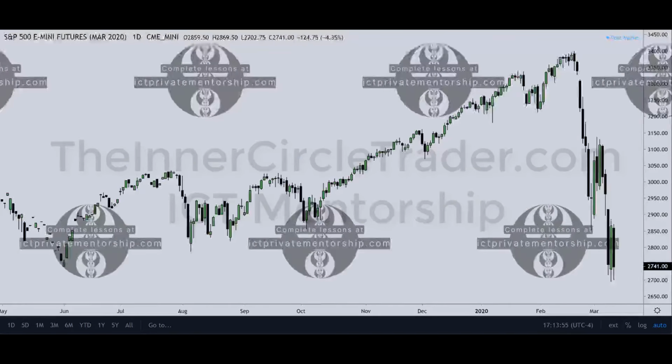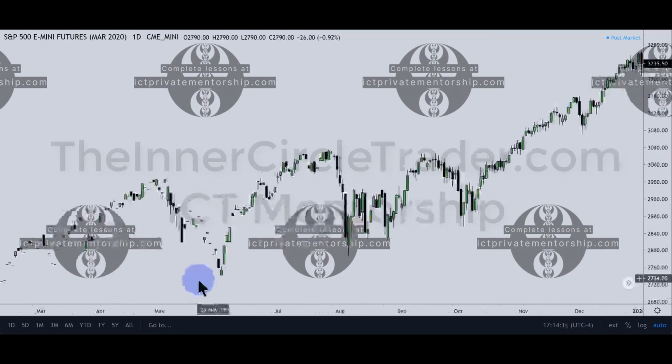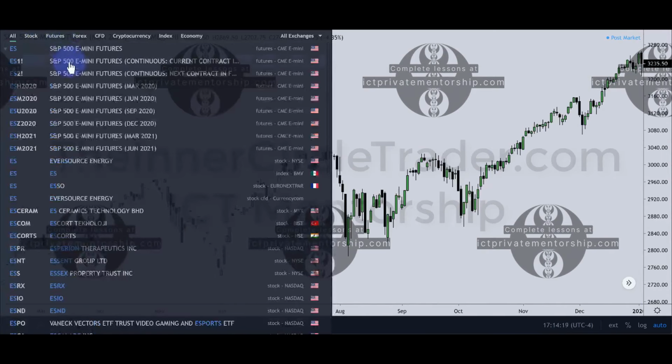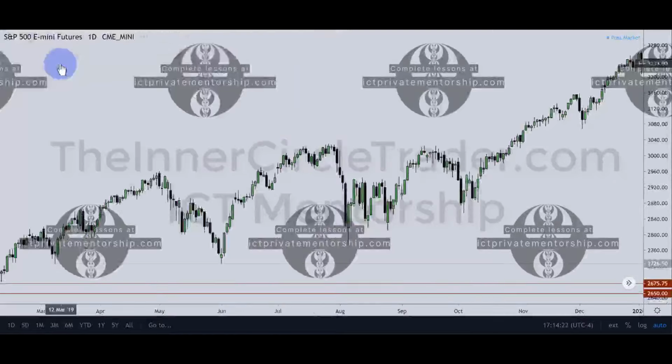All right, so this is the S&P. This is the March delivery for 2020, and we have taken out August low, as I mentioned in previous discussions about this market. That would be my target initially. Then we took out the low here at June. Now I'm going to switch to the continuous contract here, so that way it smooths out all the data.